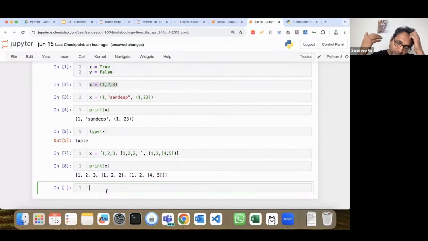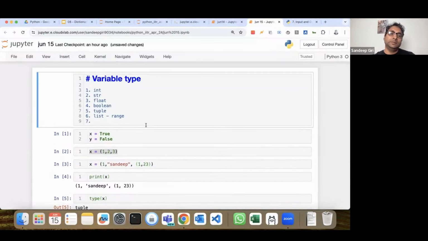Range is a function that generates a range of values, something like a list internally. All right. What else? Anybody?